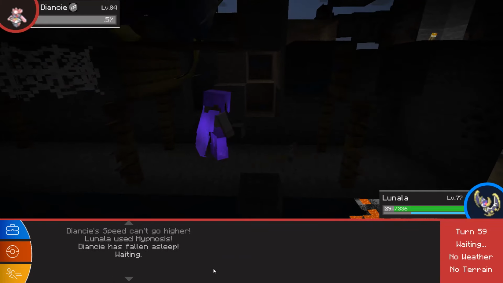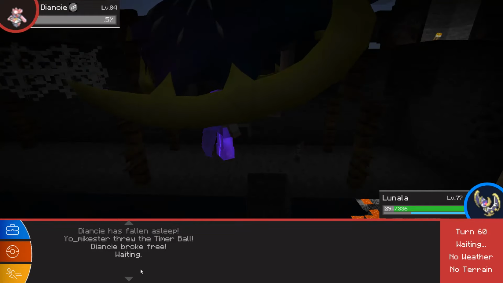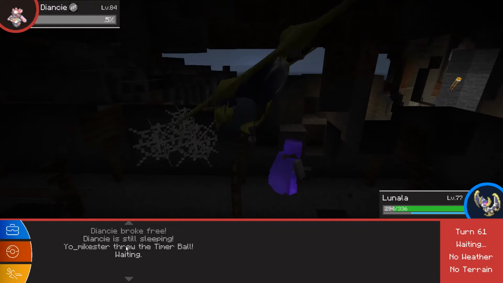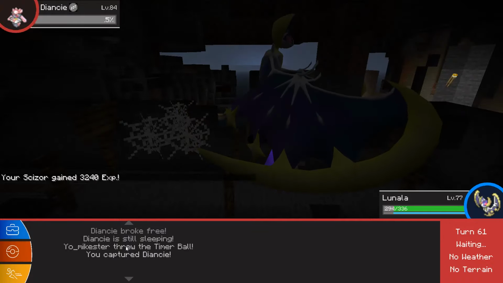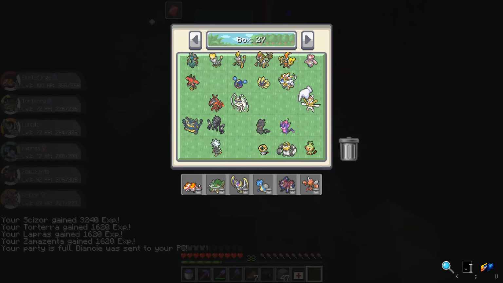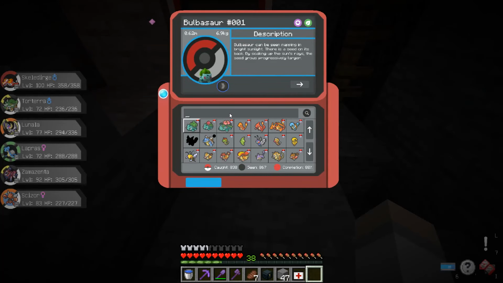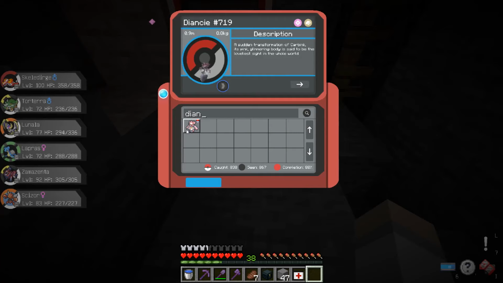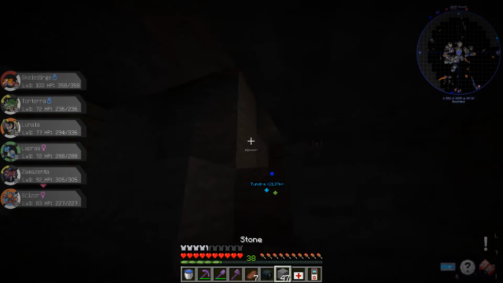So, on to sleep yet again. So if we throw just those, we should eventually get it, in theory. But I don't want to waste too many, so... Oh! Yeah! Oh my god, let's go! Let's go! Okay, Diancie is going here. Which actual slot? Diancie, 719, which is this one. Beautiful. All right. Well, then let's go get Zygarde right now.